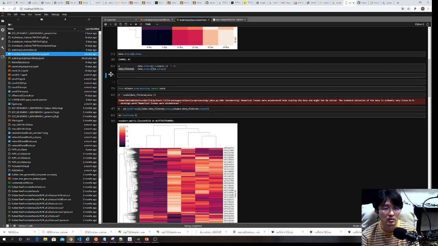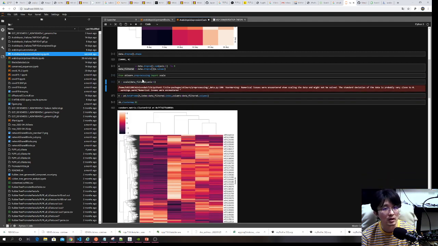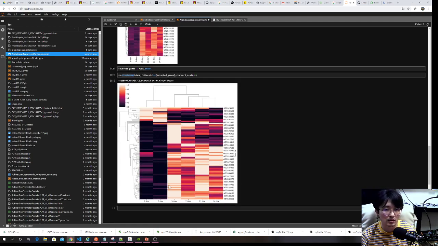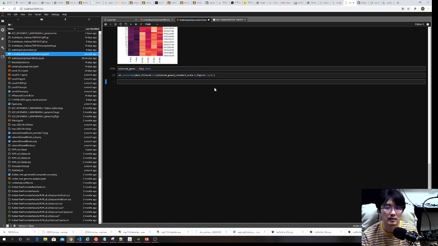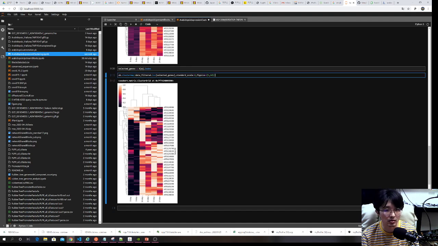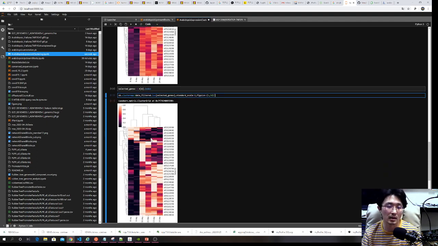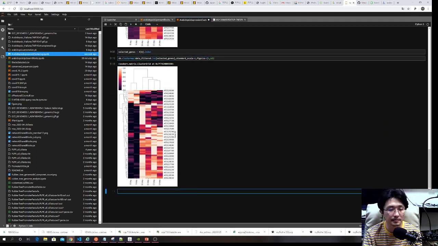I don't know. Anyway, so my jet score conversion was right. So now we have this. Let me change the size 5 to 10. So this is really good to see, and the gene is selected also, and we can assign the class.